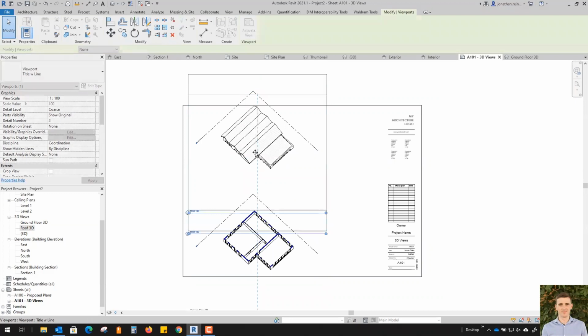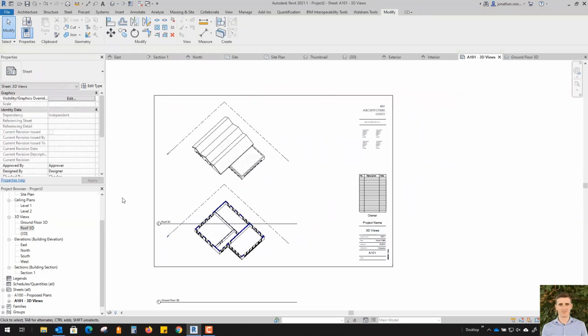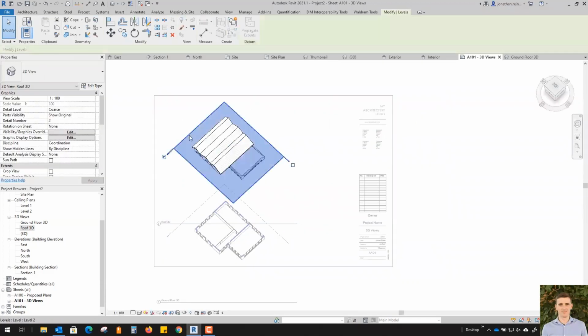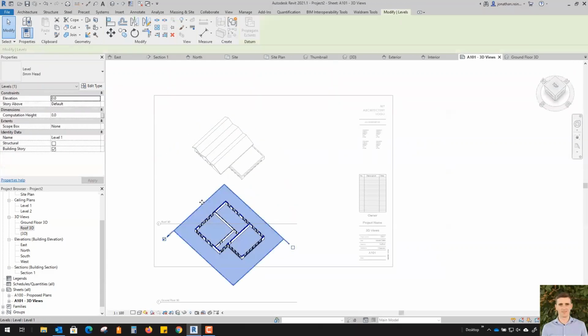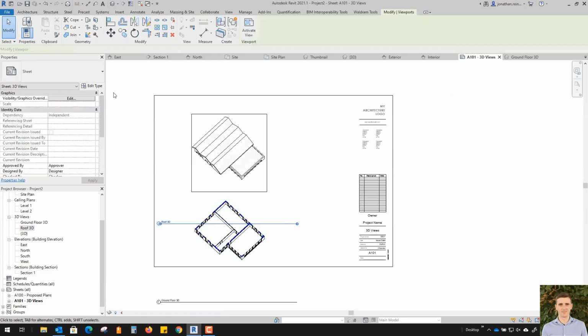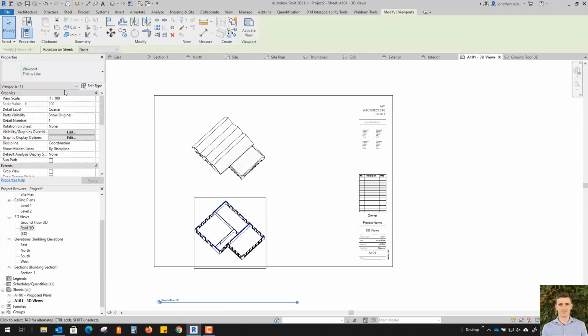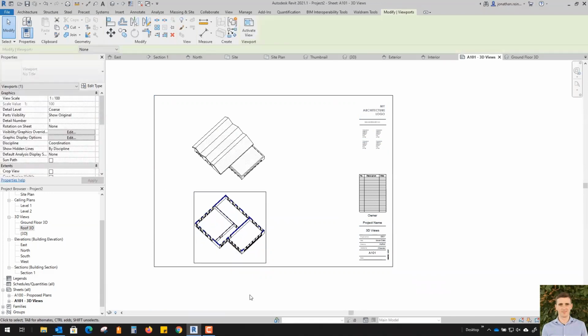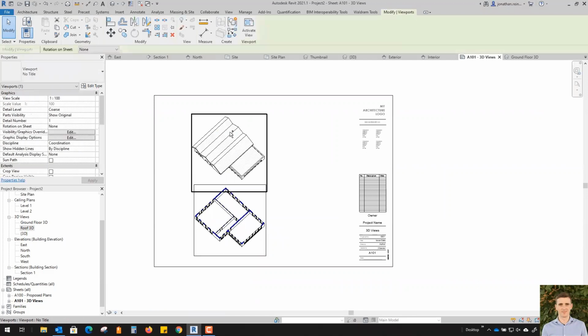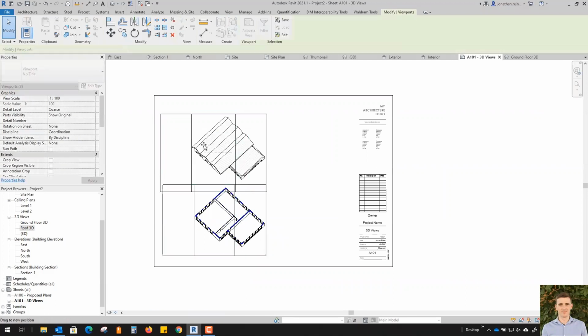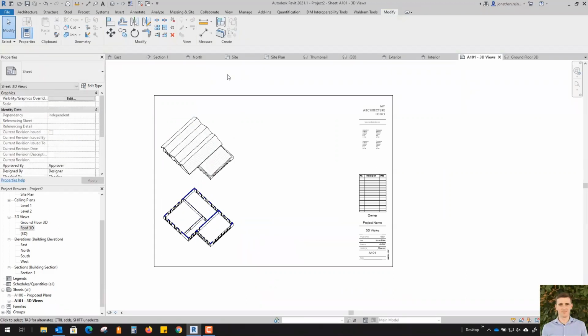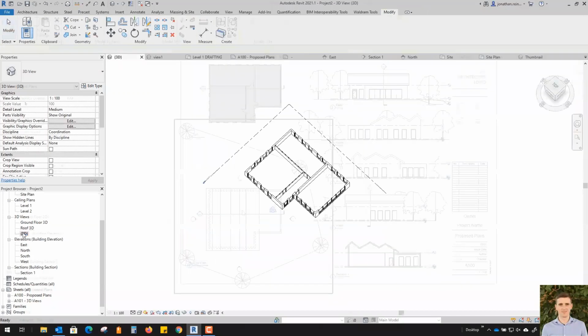So then you can see that a blue dashed line appears when your building is aligned with the one below it, or your drawing is aligned with the one below it. So we know they're perfectly stacked on top of each other. So what we're going to do, we just selected that level and just typed in EH to hide that. And then we're just going to turn off the title, because for these 3D views we don't need a title on them. We just want them on a sheet as a concept kind of view. We don't need any of the scale or the name information. They're kind of self-explanatory.